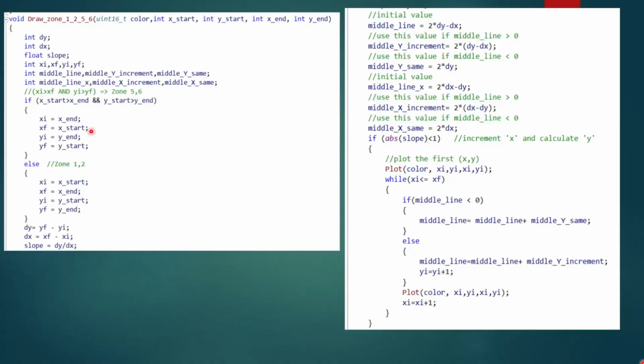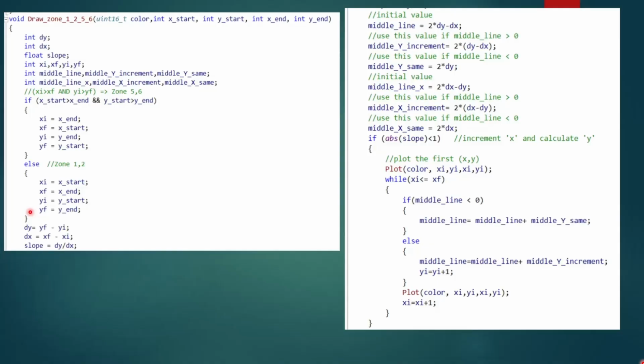So all we're doing is making sure that the initial values of those coordinates are less than the final values. In this case, I don't have to do anything because that's the way they sent the parameters. So we have x initial is x start, x final is xn, y initial is y start, and y final is yn.